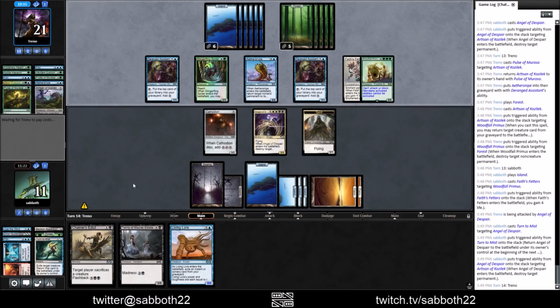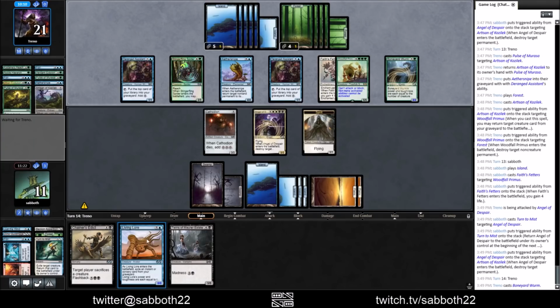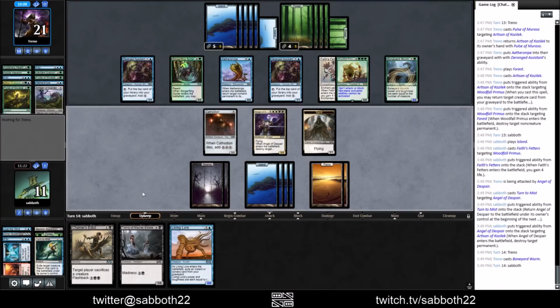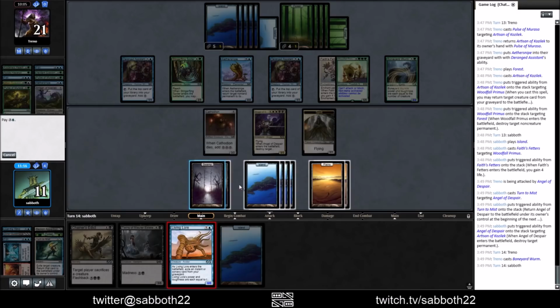Next turn, Living Lore. What do they get? 4/4 Boneyard Worm. We're going to get an embarrassing Living Lore too, but at least it can trade off with something. And we have this 5/5 that can attack every turn. So yeah, let's start with that. 1, 2, 3, 4.